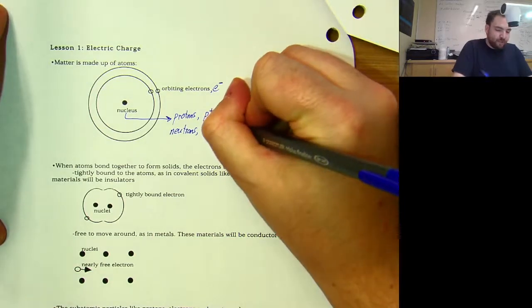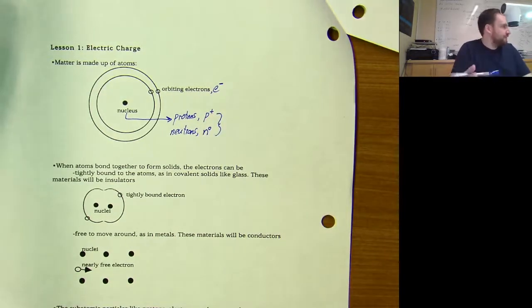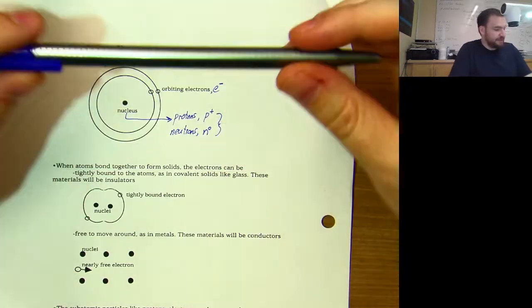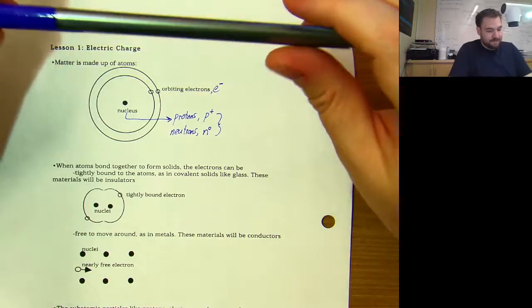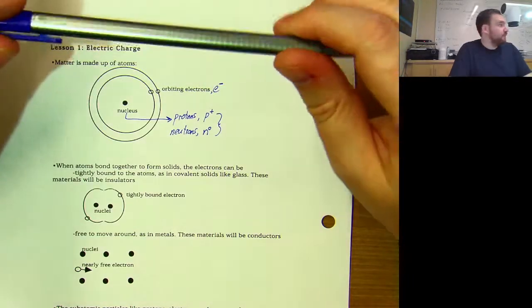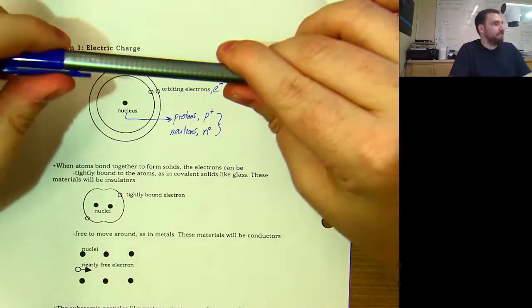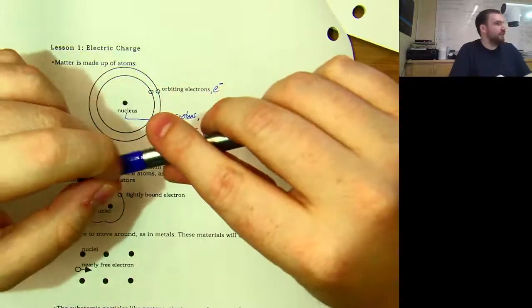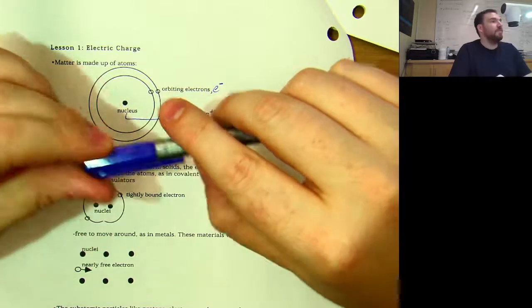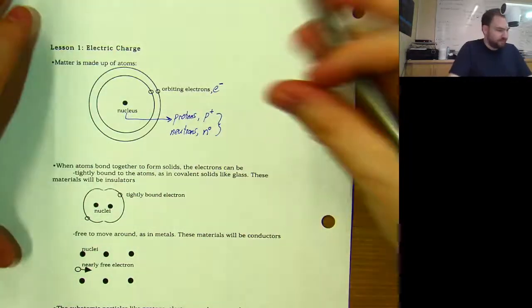What is true about protons and neutrons? They are both in the nucleus. Give me something else. Weight of the atom. Yes, they are responsible for the bulk of not the weight, but the mass of the atom. How are the mass of protons and neutrons related to each other? They are basically equal.